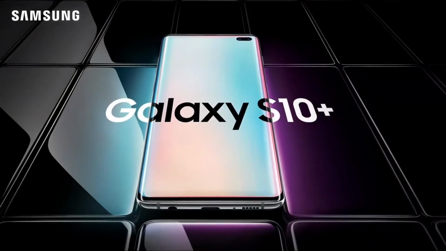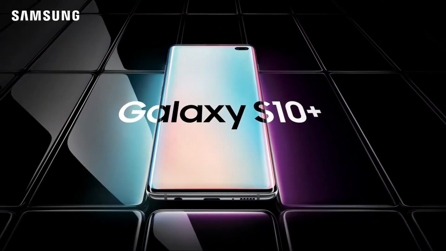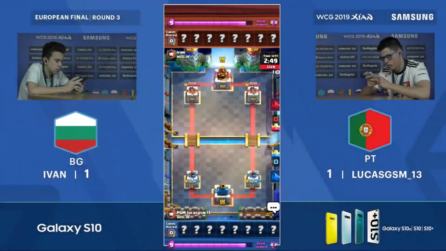We've seen a couple of variations of those 3 decks, but mostly that's been the 3 types we've seen today. I'm curious if anyone mixes it up completely and goes for something entirely different. Yep, right. We're getting to the next game now for Lucas and Ivan, so let's see what happens here. I wonder if he's just going to go back to his Royal Giant deck again.